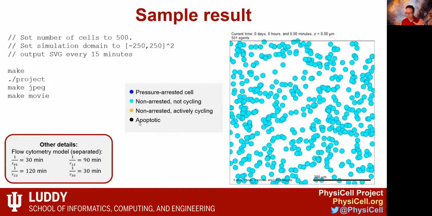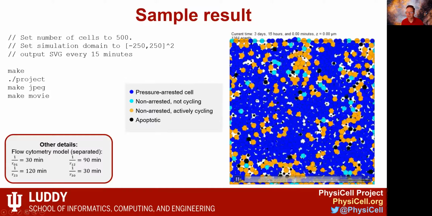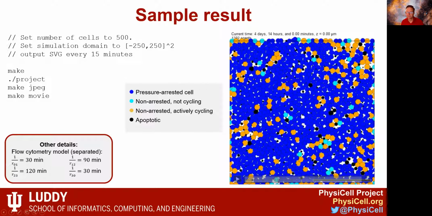And when those apoptotic cells shrink, they relieve the pressure on the neighbors, right? Because now they have more like 5 neighbors instead of 6. And that ought to allow them to exit the arrested state and go back to non-arrested state and then go back into cycling. So let's see what this does. Let's just click on the movie here. So we see this proliferating, and you get these flashes, between, more or less most of the tissue is in an arrested state because there's a high pressure.